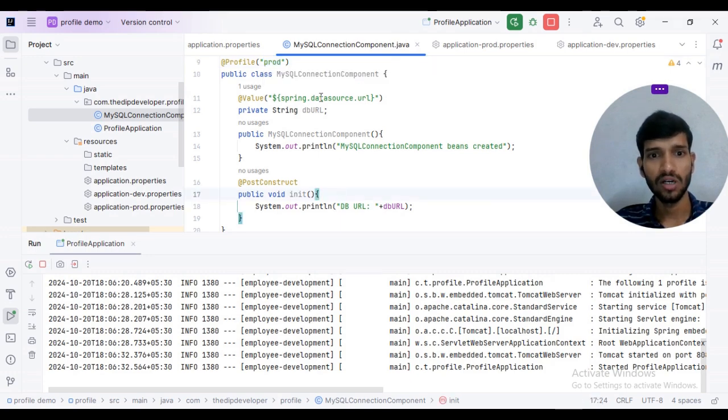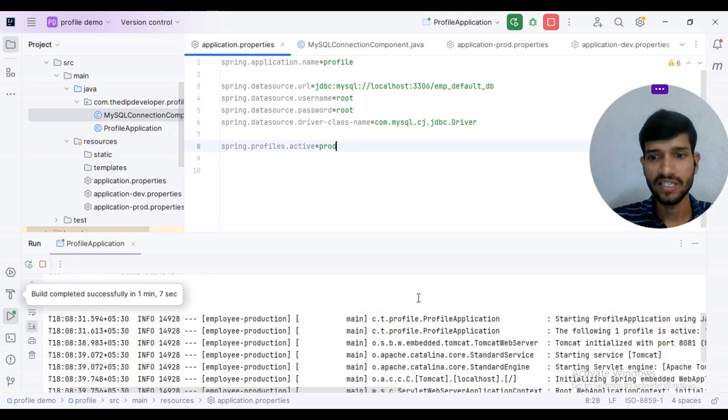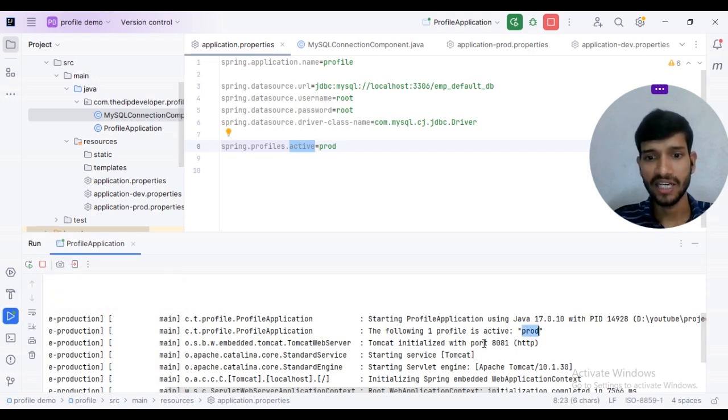To run this, I will make a small change and show you that it works. I will change it to prod and rerun the application. Now we see the application is running, and as I have set the prod profile, it is activated and running on 8081.